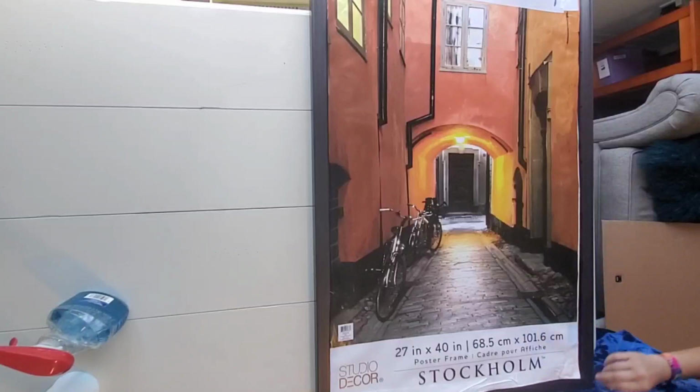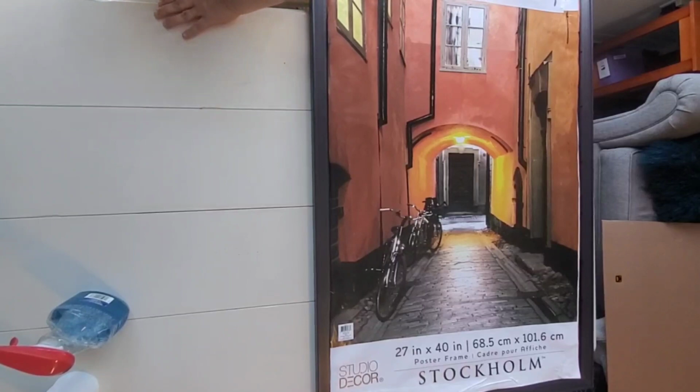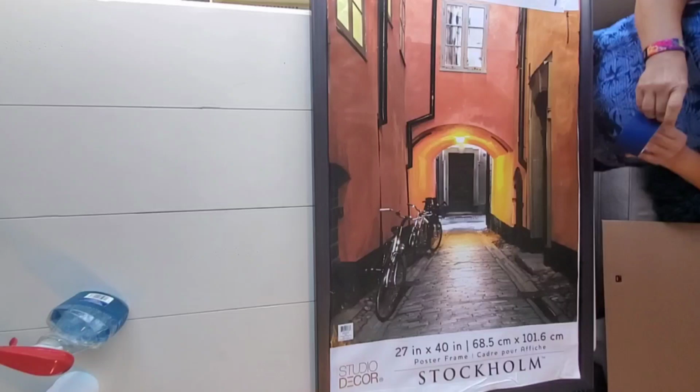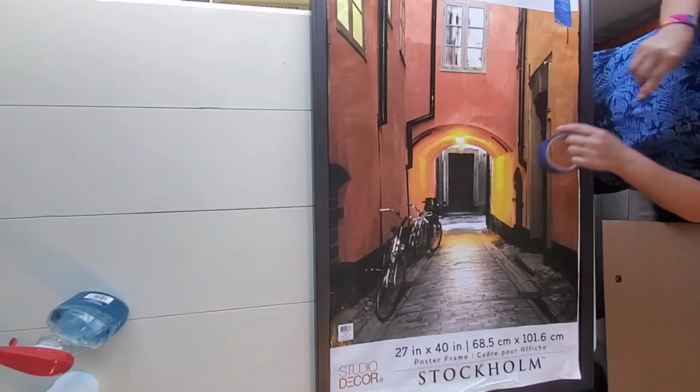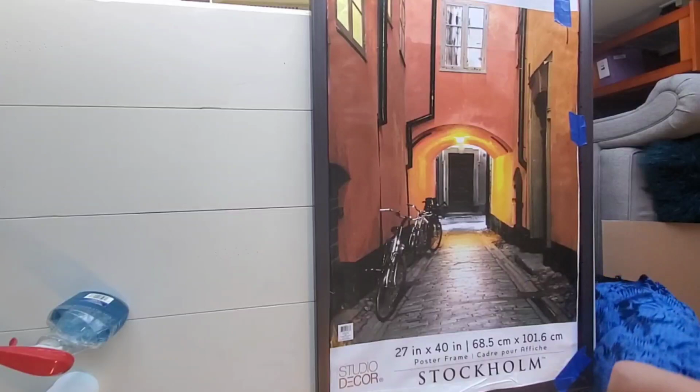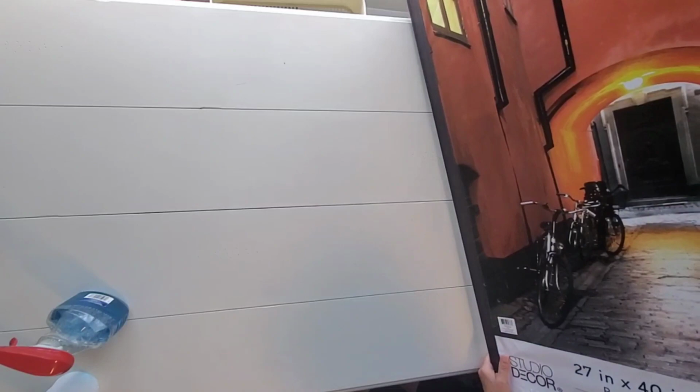Just gotta kind of lightly tape it in, double check it, and then stick it in place. Let's see here. Okay, next. Carefully flip it over. Let's see if it looks good. Now I should tape more.